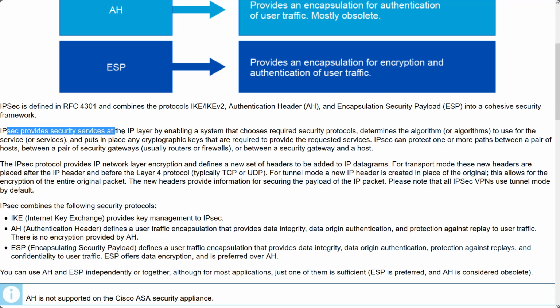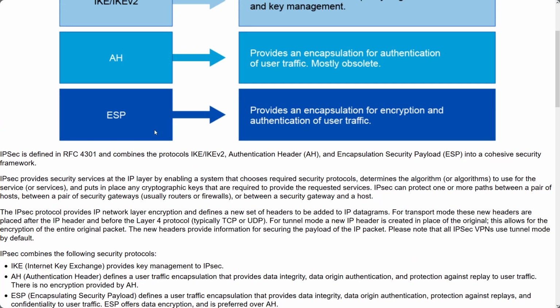All right, so that's what they say here. IPsec provides security services at the IP layer. All right, now specifically, IPsec itself is not the network layer protocol. It is a suite of protocols. And in fact, if you look at the list of protocols from the IANA, you'll see that ESP is protocol 51 and AH is protocol 50. All right. So it does run right on top of the IP layer, and it puts in place all of these features that we talk about, depending on how you decide to implement it.